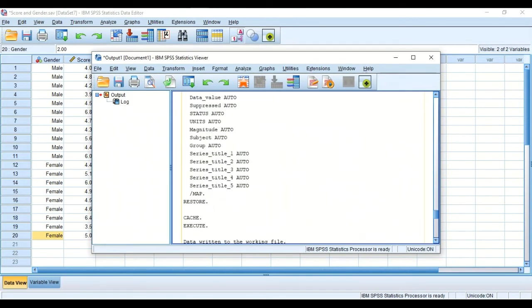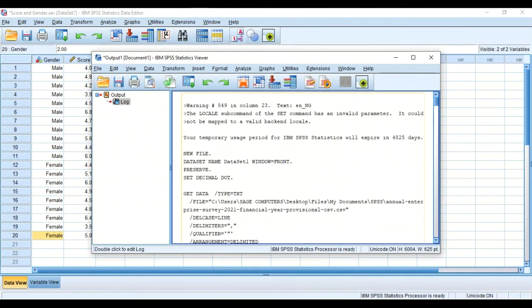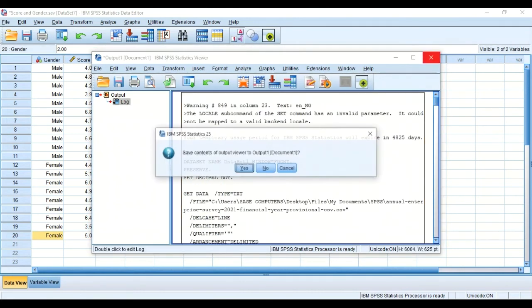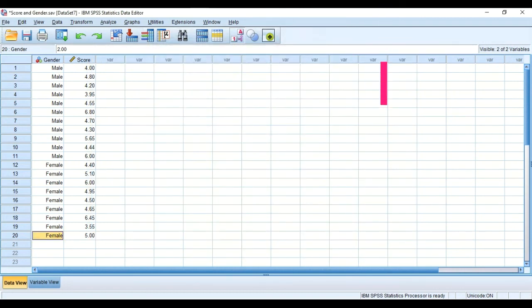Now you have unsplit your data, split file off. So that's how to split and unsplit data in SPSS.